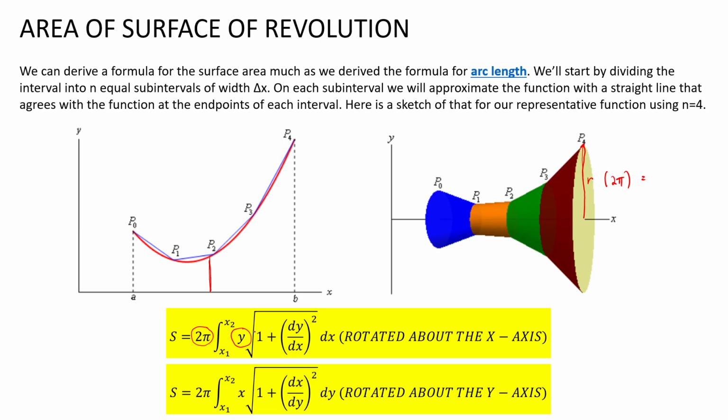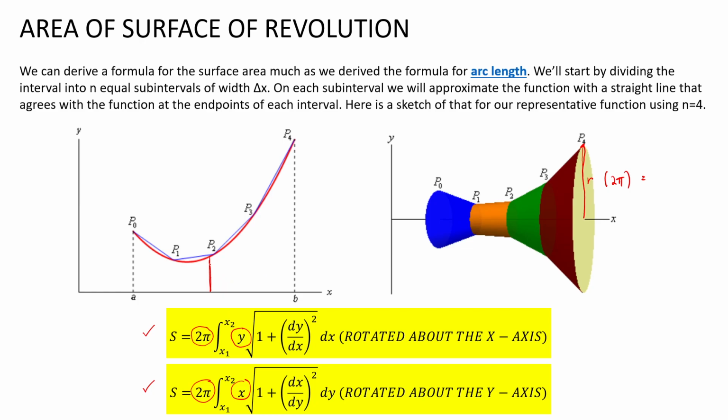Okay, so 2 pi y, and then times the format of the equation. So that will be rotated about the x-axis. Take note that the format of your arc length should be in terms of x, and it should be rotated about the y-axis for you to be able to use this formula. If it's the other way around, you're going to solve it using this equation as well. Notice that it's 2 pi x.